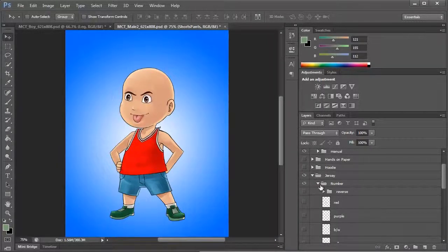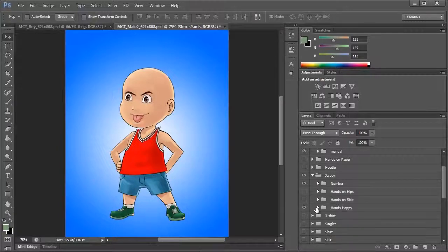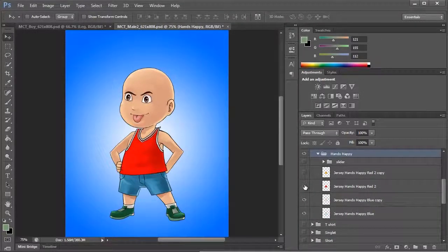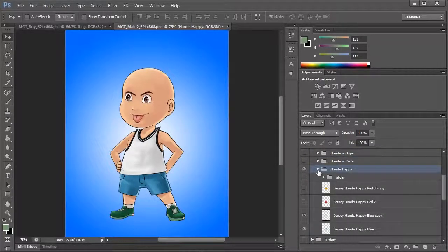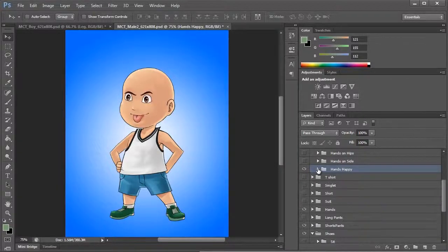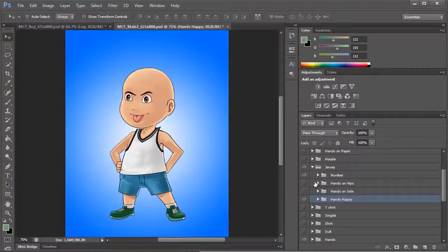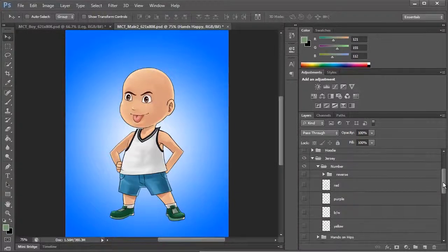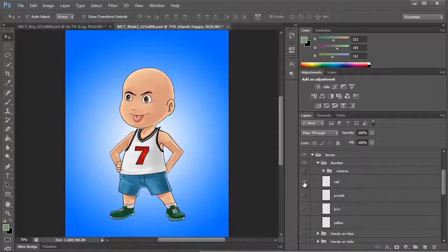Now, with the jersey, as we showed earlier, we have sliders. So we can go from red to white. So we'll go ahead and we'll go to white jersey. We'll collapse that. Now he's got a number. We got to put a number on him. So let's go ahead. Scroll up to number. Jersey, number. Now, all right, so we have a couple options. Got a red number, purple, reverse, or the black and white there, where you can see the outline.